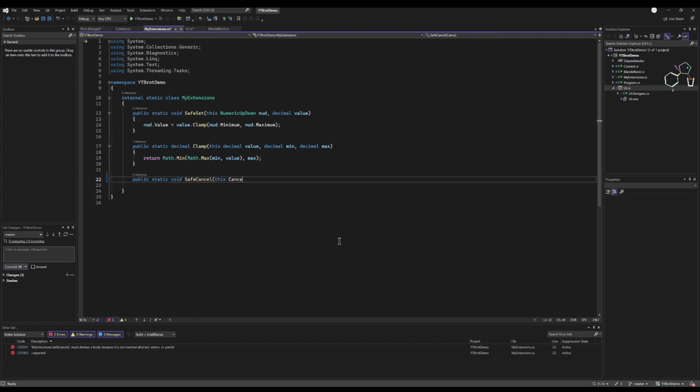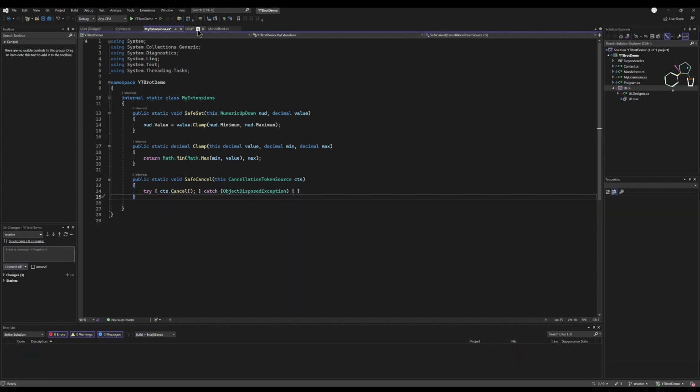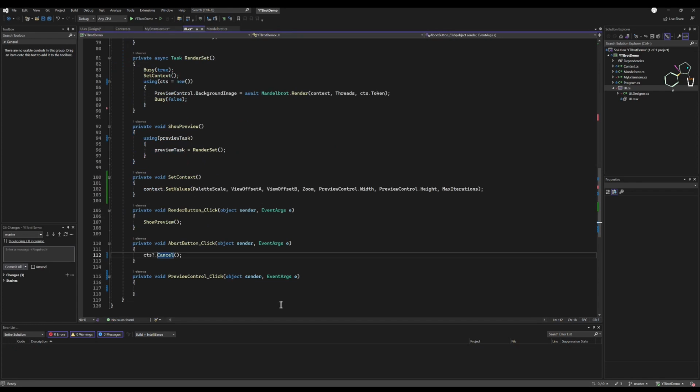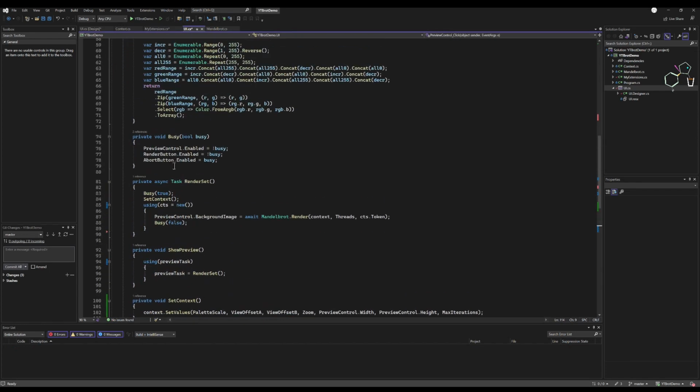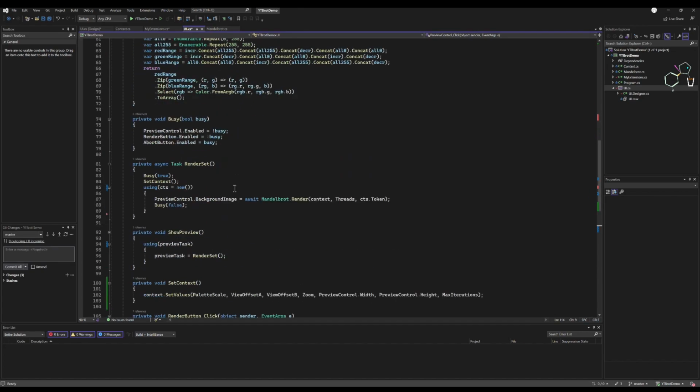Safe cancel, cancellation token source, CTS, and we're going to cancel here, but we're going to encapsulate that in a try catch. And we're going to catch object disposed, I believe, is the exception. And then in here, we'll say safe cancel. Just in case for some reason we end up trying to cancel a disposed cancellation token source object.